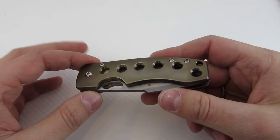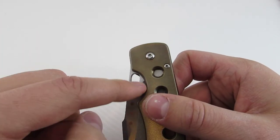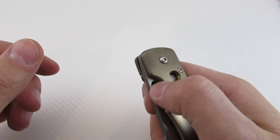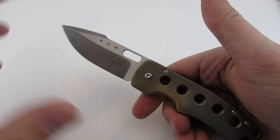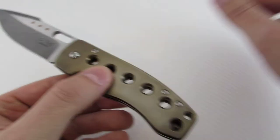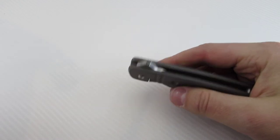He said that when you're placing an order, tell him your hand size and he will adjust essentially the thumb hole — he can drop the frame down a little bit and put a bigger thumb hole in if you've got bigger hands. I thought that was really cool. So if I end up getting a Templar, I'll have him do a larger thumb hole. Or if I go for an ESG, which is what I suspect, then I will have the flipper and won't really need a thumb hole.